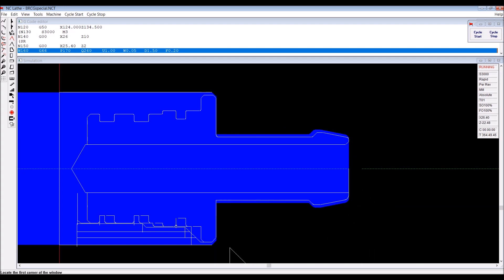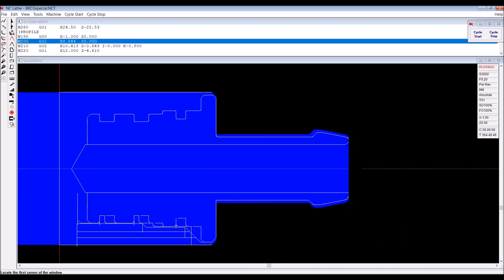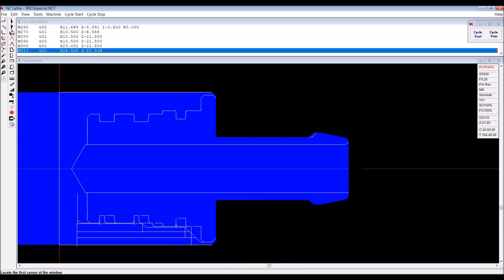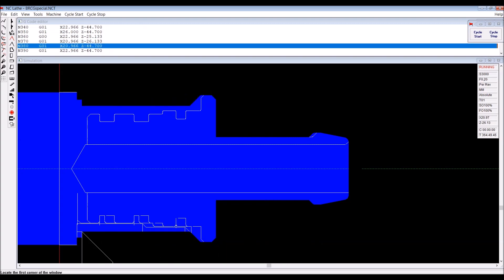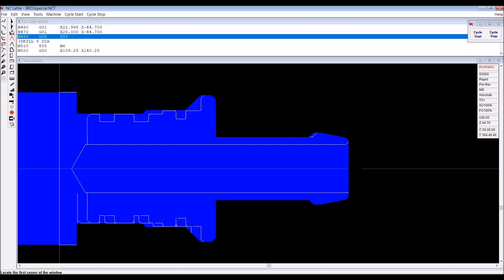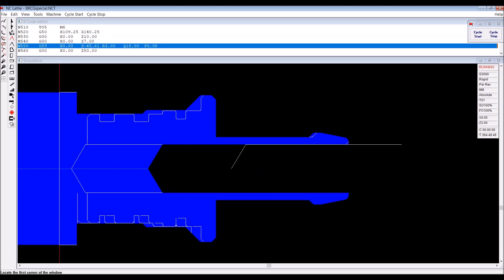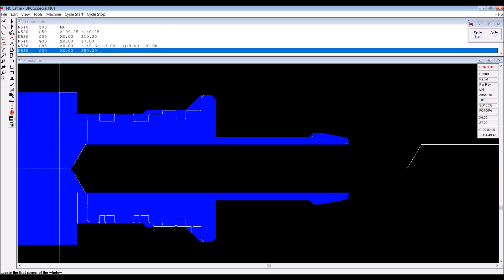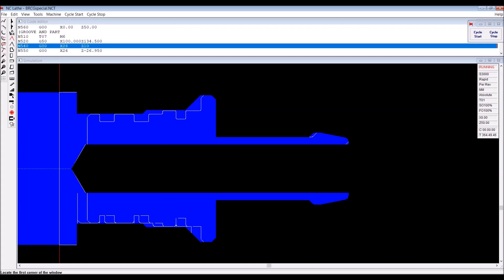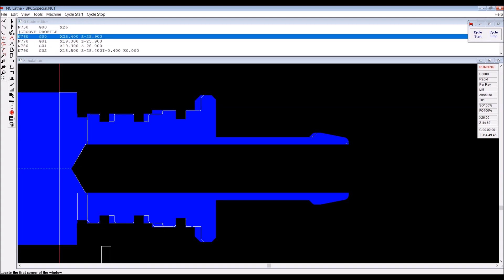Now we get to the back end, following those lines that I drew in, and we call up the drill to drill the hole. We're using a deep hole jobber drill for that hole. Deep hole jobber drills are made for five times the diameter depth of hole, and that one is about that, but they really work well.